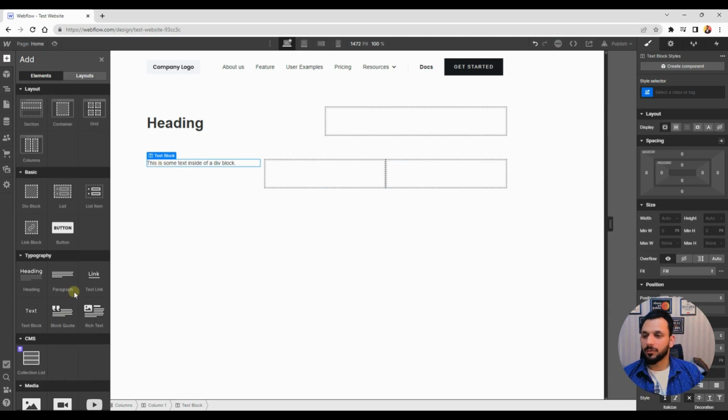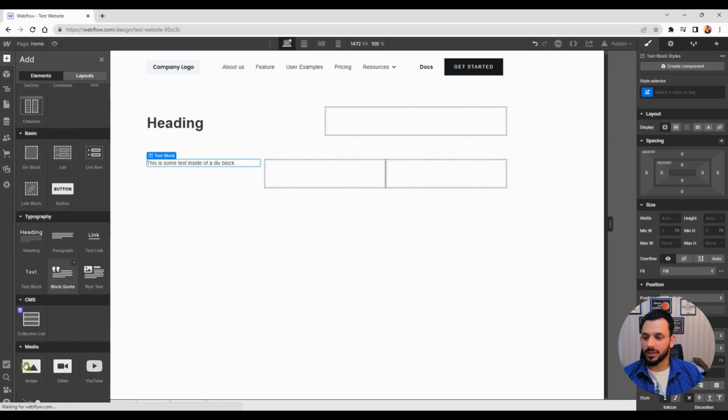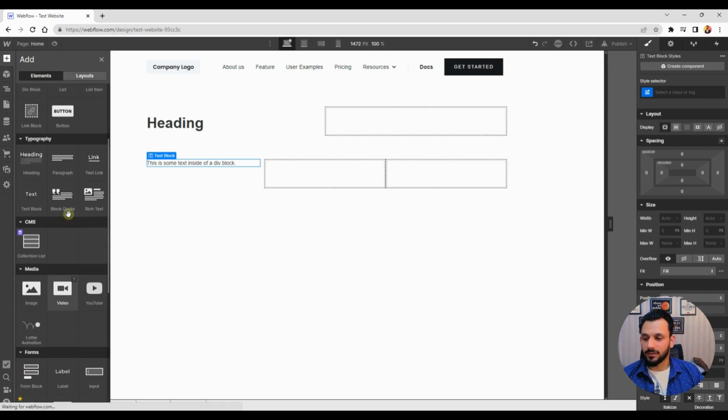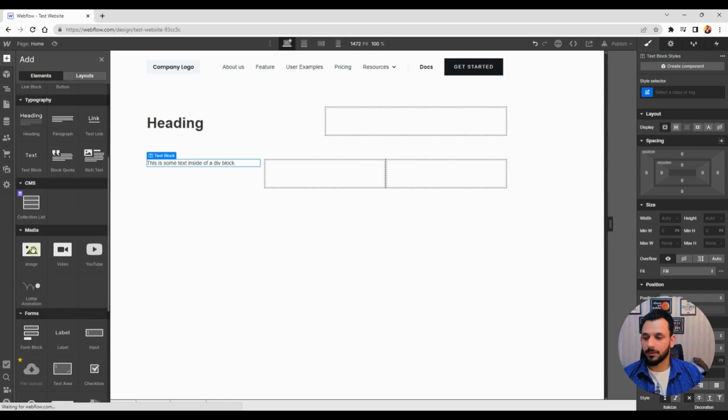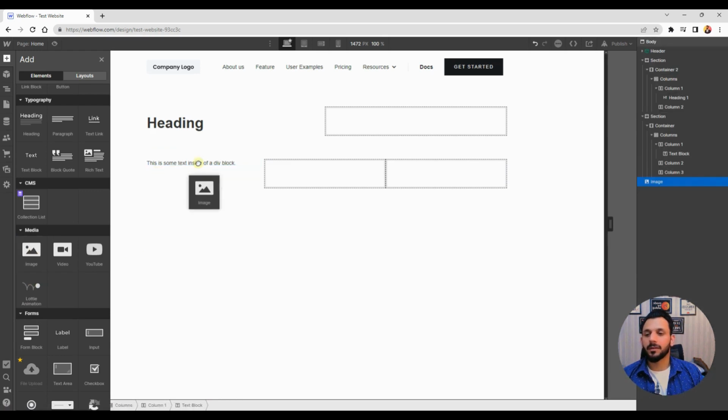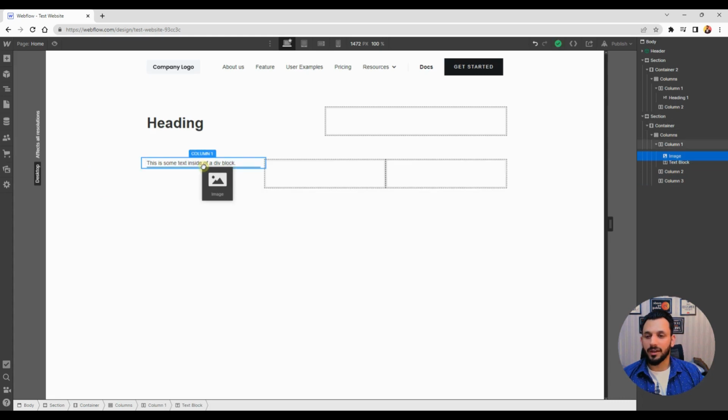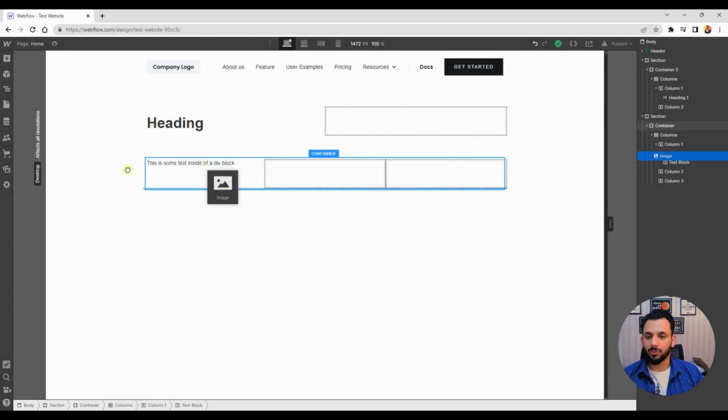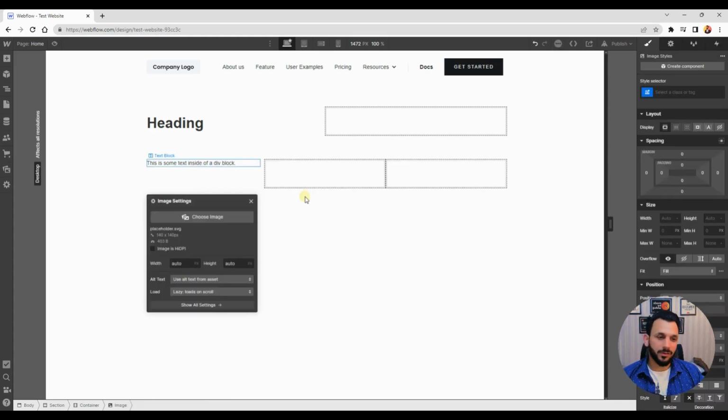For example, this section contains one image on the top. Let me add this image here. You just grab that and simply drop it here.